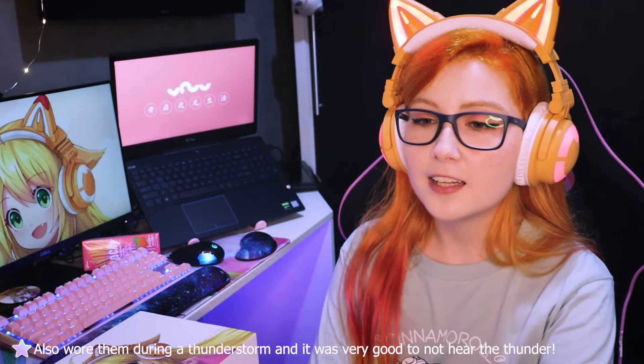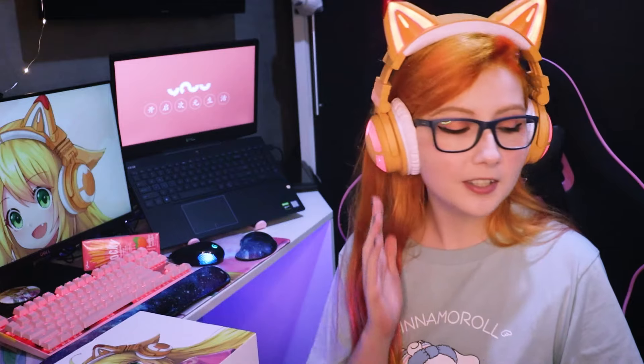I just connected them to my computer. The isolation is very very good, which I appreciate a lot because my dogs can be very noisy, and it really helps when I want to listen to music and block everything out. The sound also surprised me — there are songs I've listened to many times and with these headphones I noticed new little details I hadn't heard before. It's amazing. Vocaloid songs, for example — the electronic ones are very satisfying to hear with these headphones.